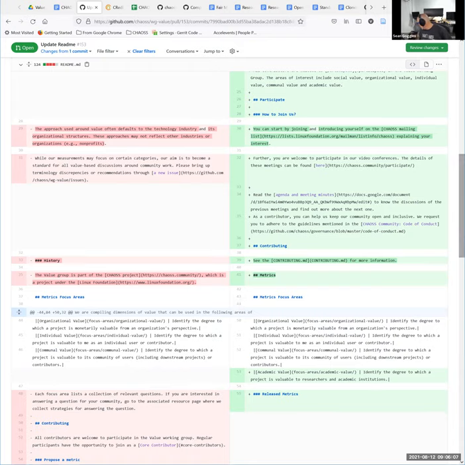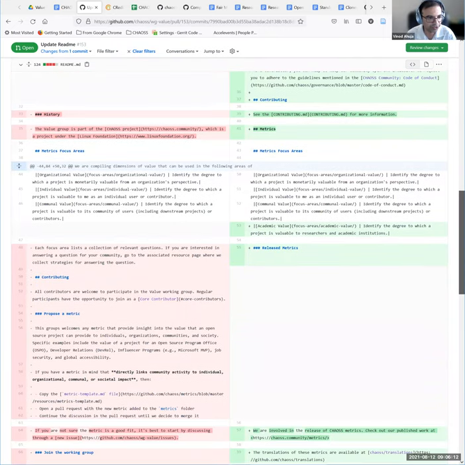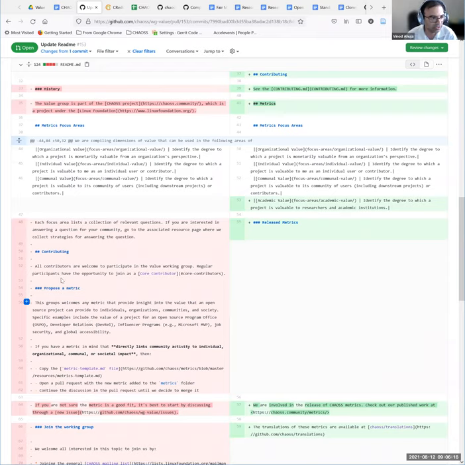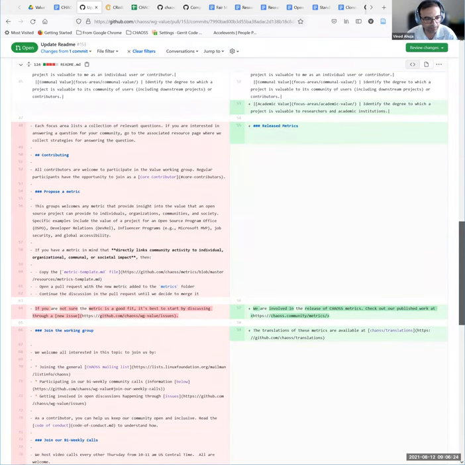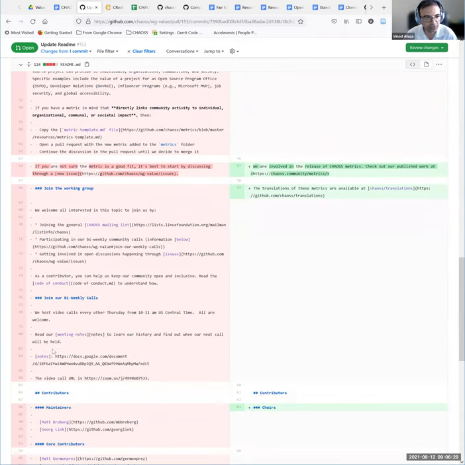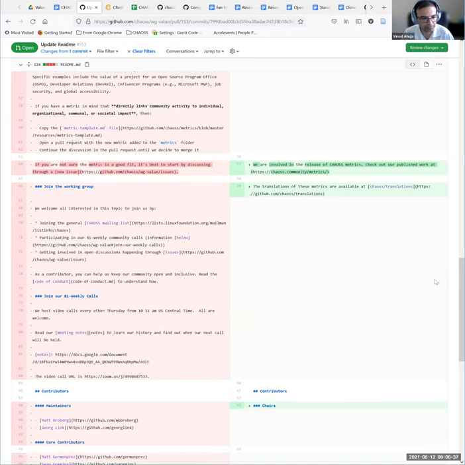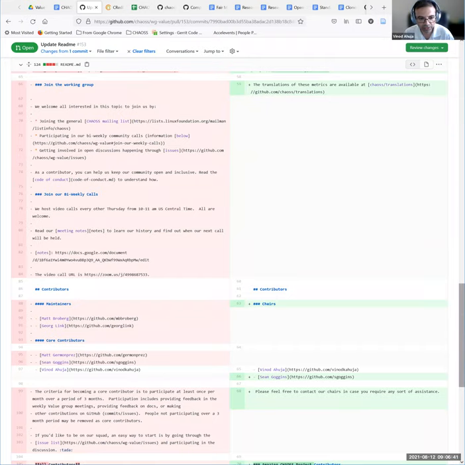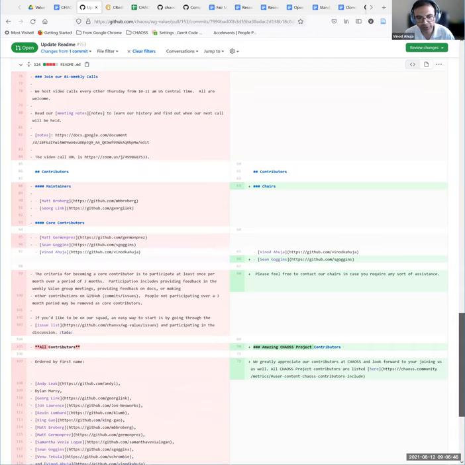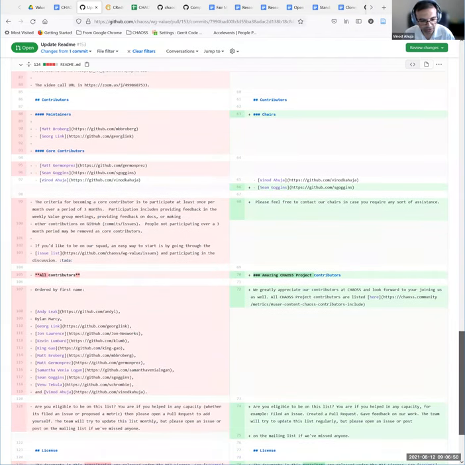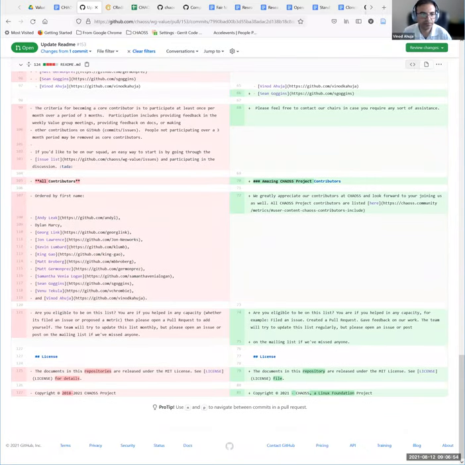Should be a pretty easy merge conflict to resolve. Yeah. And contributing, this was just detail about release metric, and it's the same pointing to the website, following the standard convention. And here we have meeting notes and meeting calls, which are now all pointed to the website meeting notes. Then we have the committee chairs, the contributor link, and the last one is license. That looks good to me. If everyone agrees, then if someone can merge this PR, it will be helpful.